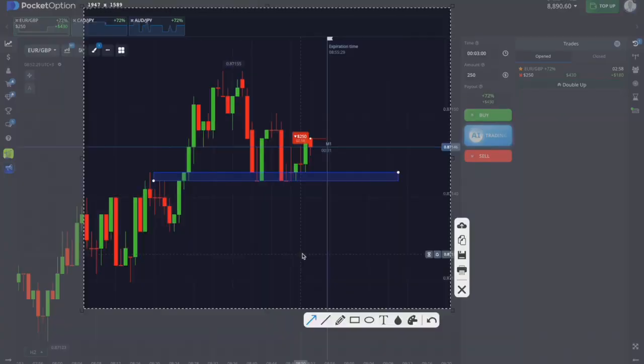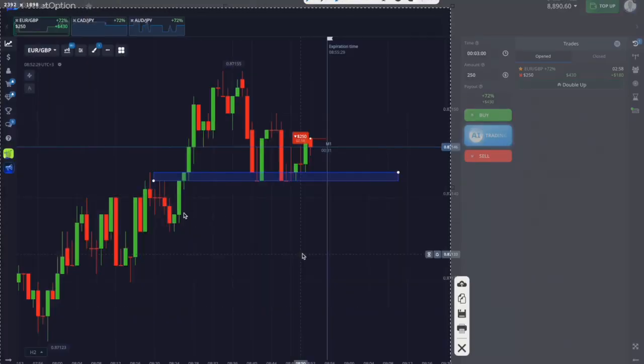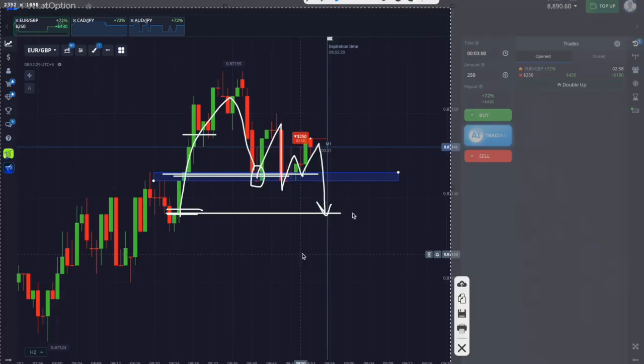But first, I'll break it down on the broker and show you why I entered a sell here. It's a very strong movement. This is an imbalance, beginning and middle. In 90% of cases, after an imbalance movement, the first touch leads to a pullback. But with further touches testing this level, we usually see a breakout. In other words, the chart can't give more than 3 touches. And the chart returns to that area. It moves back toward the prices where that strong movement originally started. That's why I understand. The first pullback happened, the second, the third pullback, and then the fourth touch. I'm expecting a breakout of the imbalance in action.